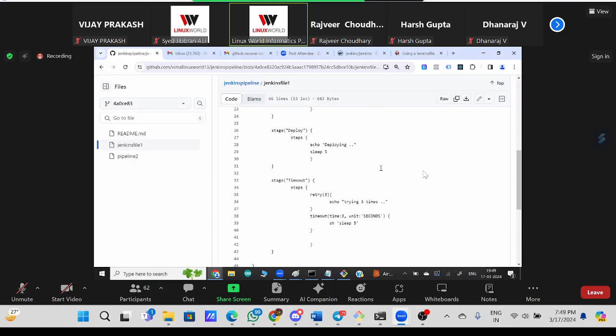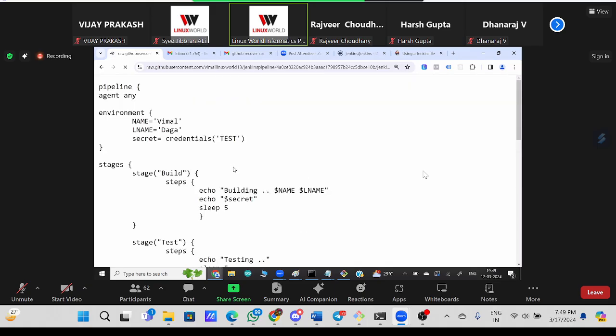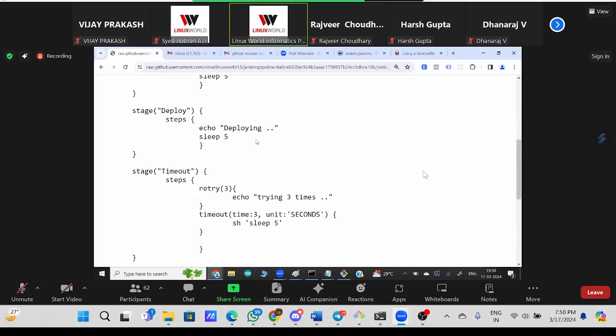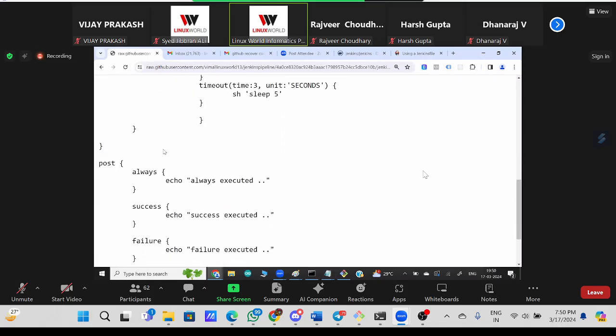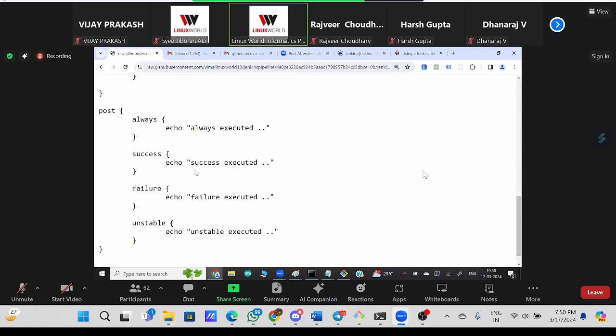This is also one example you can take here. I'll share this example with you, where I'm setting my own environment variable. Some environment variables I'm taking from my credentials, and this is how I'm using them here. Plus there is a post section after the job is done completely. After the pipeline runs, if it fails, do this. If success, do this. Always do this. That's also something we can do here.